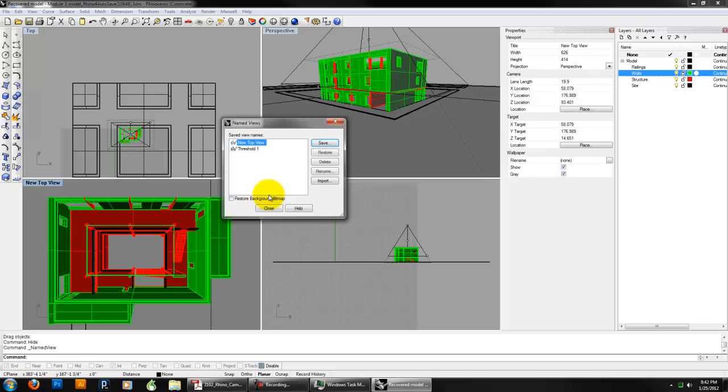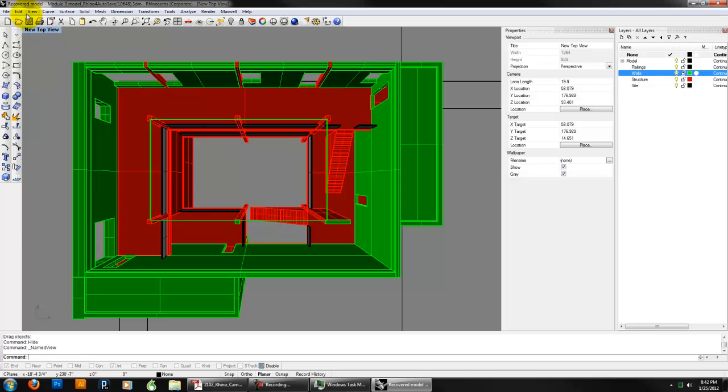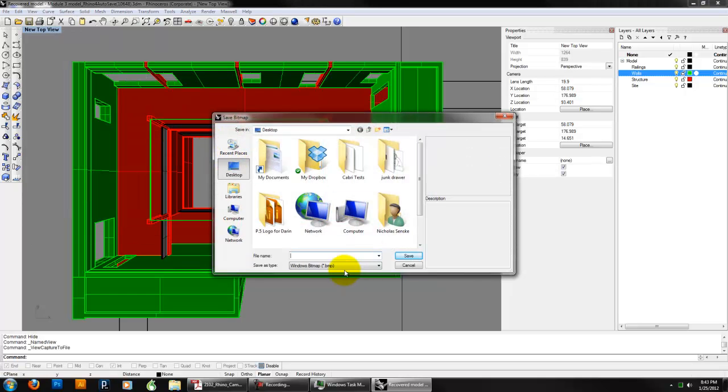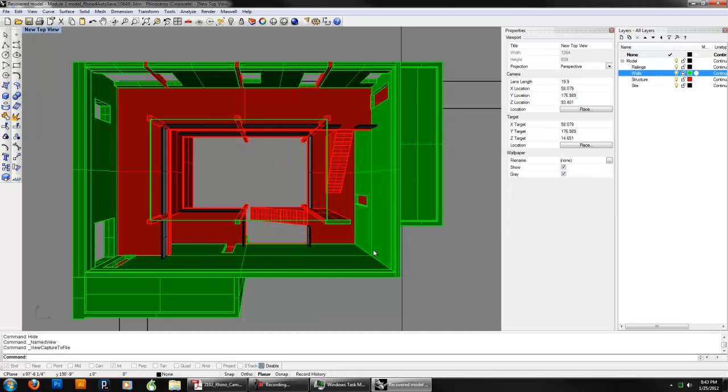And once I've got that, always save your views whenever you've got something new, right? And you want to go in and say view, and I would maximize it like I did. So I double click, I'd say view, go to capture, to file, and then I'm going to put it on my desktop. And now I'll save it as a TIFF or maybe as a JPEG, and I would say new view. And you save those and then put those together into a PDF. You can do that in Photoshop or whatever. And that's what we're expecting you guys to do for Friday.